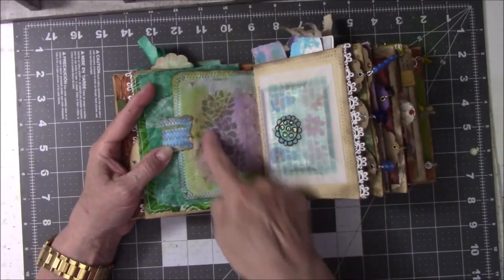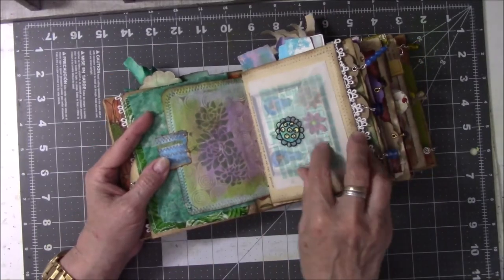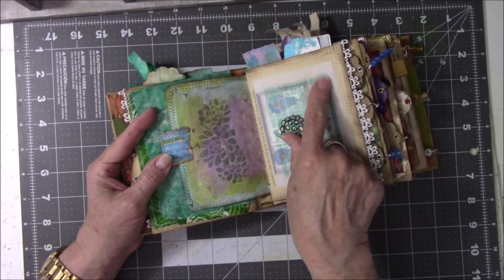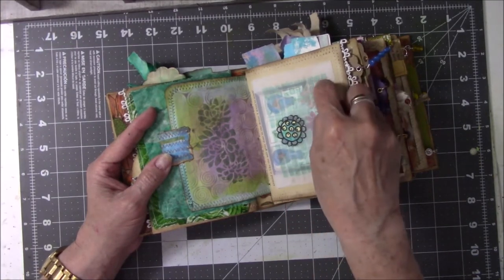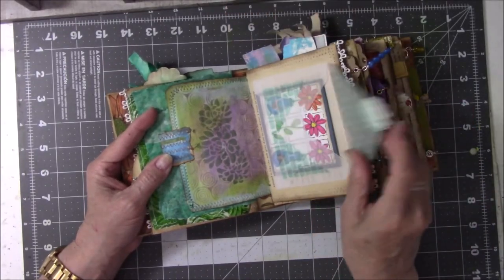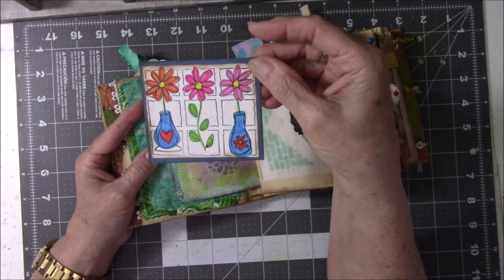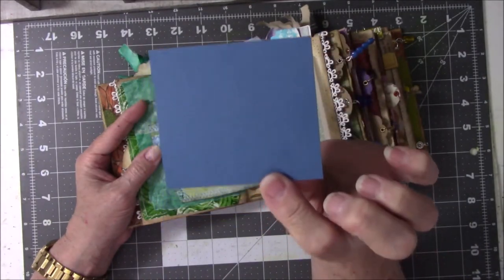Here's another one of these stencils — this is using two stencils. This is vellum where I used another ATC. This is the brick stencil — I used a Sharpie marker and then outlined it with a turquoise-colored pen — and it's an envelope, and inside there is a stamp that was gifted to me by Peg Robinson. I stamped it, colored it, and then just put leftover cardstock.